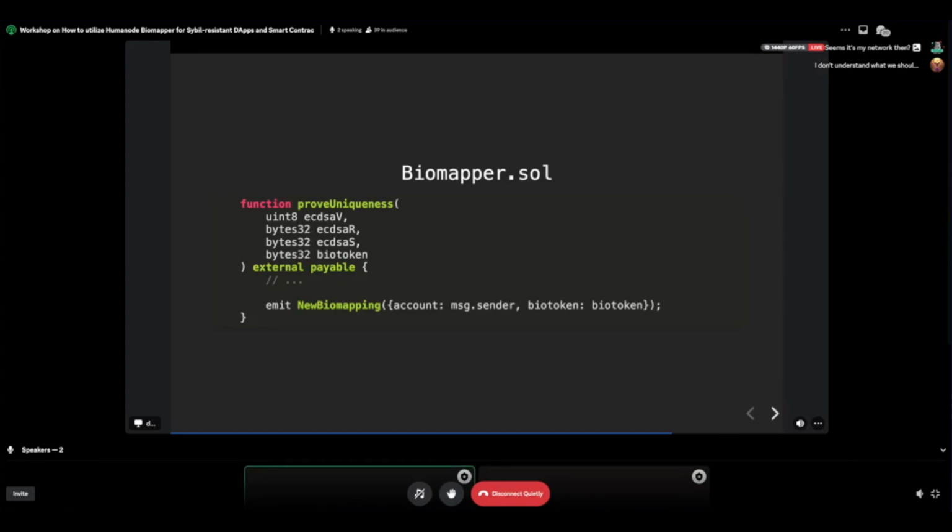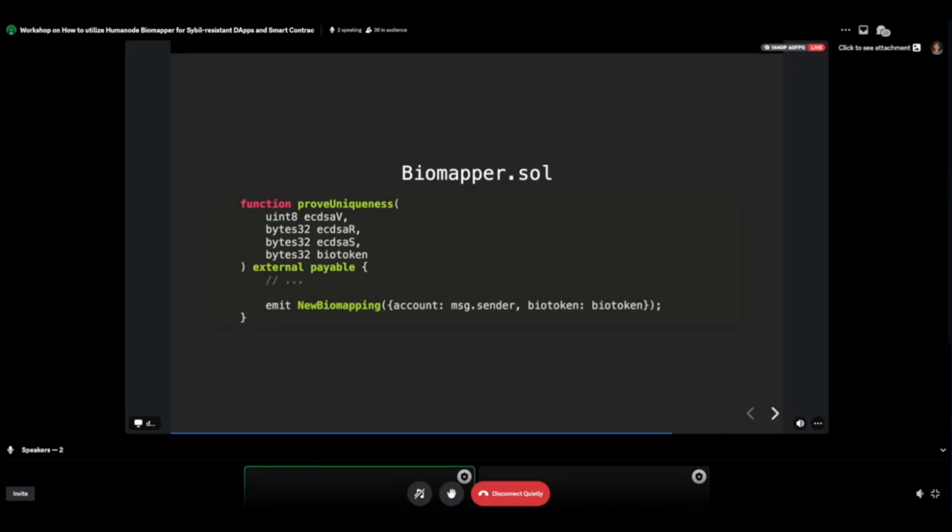We will talk a little bit more about the biotoken later. What does this function do? Firstly, it will check the signature.